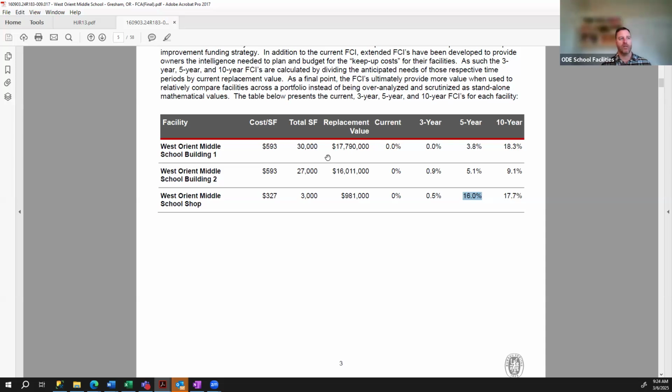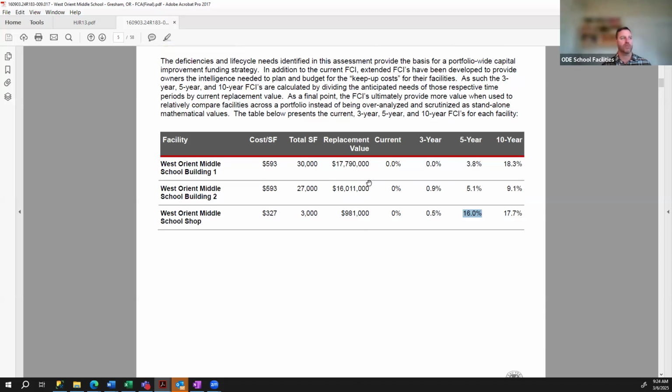And I talked about in the previous slides that we were going through that these are not actual contractor-level cost estimates. This is more like an insurance replacement cost estimate. So this is just the initial raw budget figure that you would talk about to start prioritizing what you want to do in your school district. So you would meet and say, it looks like this building needs to be replaced.